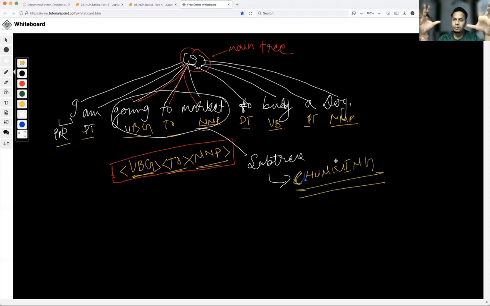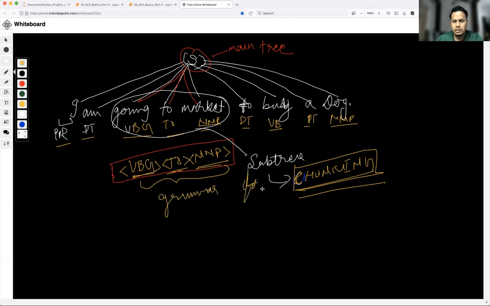From the big group of text with a lot of POS, you are filtering a sub part of the tree. That is known as chunking. So for chunking, you should know what your part of speech is and what kind of grammar or pattern you are forming. This is known as your grammar for chunking.